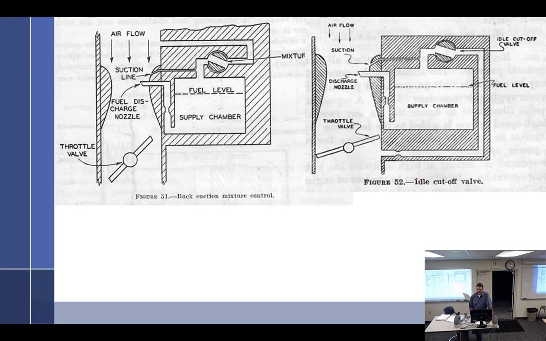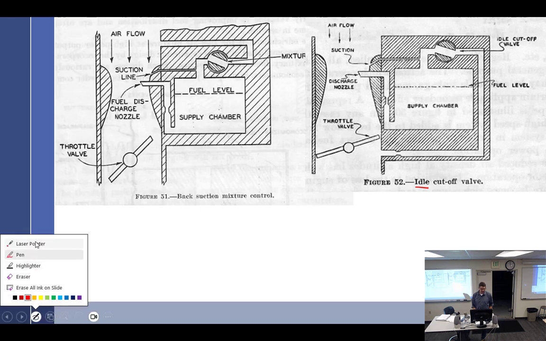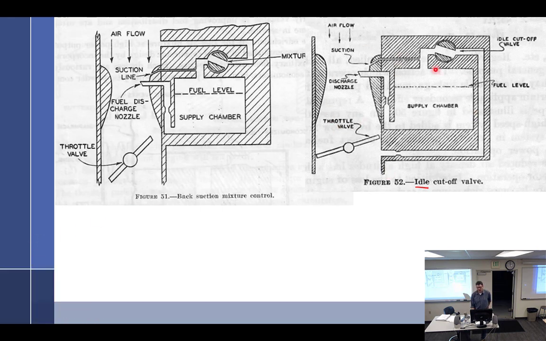So idle cutoff means, by the way, idle cutoff is kind of a misnomer. It works at all throttle settings. We call it an idle cutoff, but you can fly around at full throttle and pull it, and it'll cut it off. We call it idle cutoff because that's where you're supposed to use it. But this implies that this system would shut it down at idle. Do you agree or disagree?